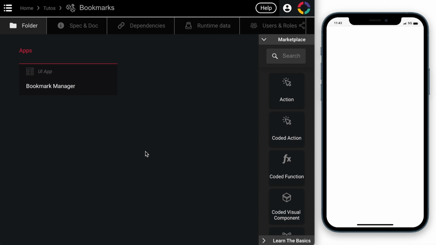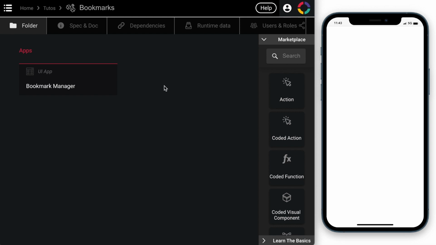What the application is going to be? It's going to be a bookmark manager. We are going to build a small web browser and a way to save the bookmarks, right? Something you see in any browser. We are going to reproduce that quickly with a very simple app inside Olympe.